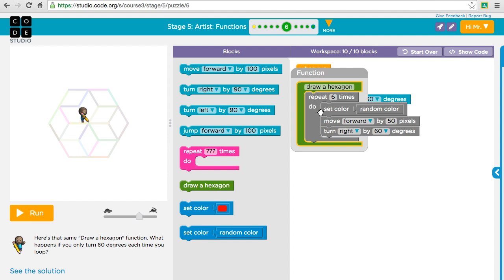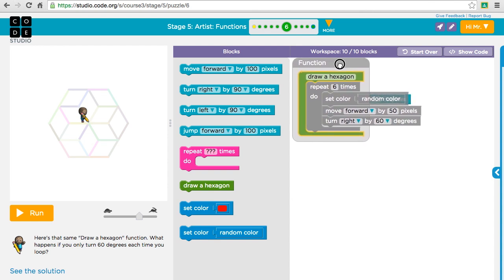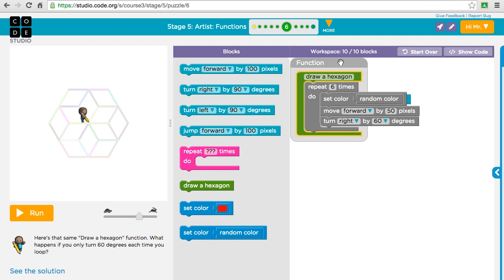This is true in a lot of programming languages too. If we get on beyond Scratch, we'll see that other programming languages already have functions that are built by the people who made the program or the people who work with the program. So there's lots of useful functions that already exist that we can use as programmers to save us a ton of time in writing code. So keep functions in mind. As we get more into programming and you're creating your own activities and games, you're going to want to use functions to make your code much easier to write.